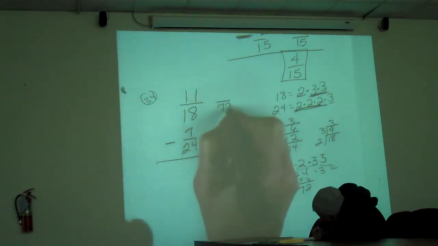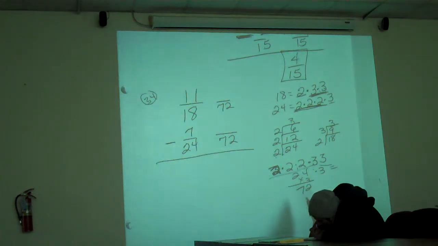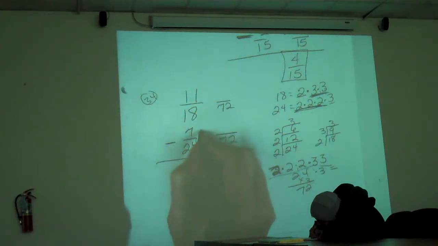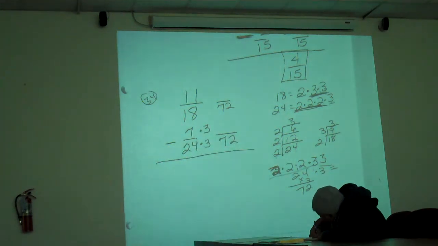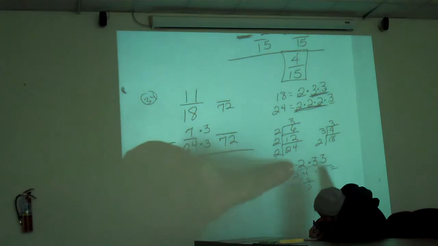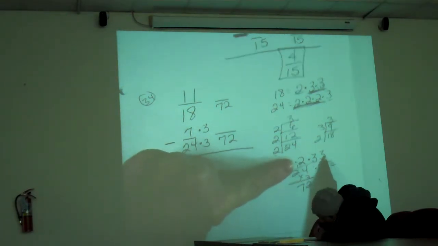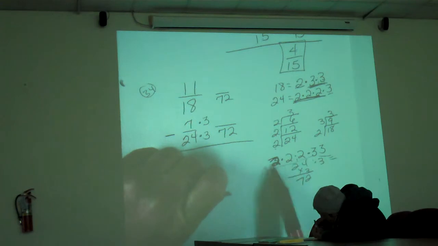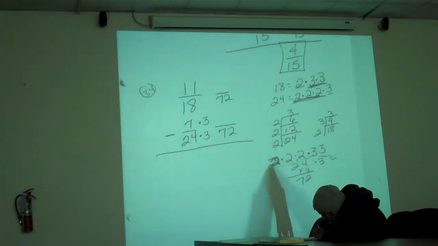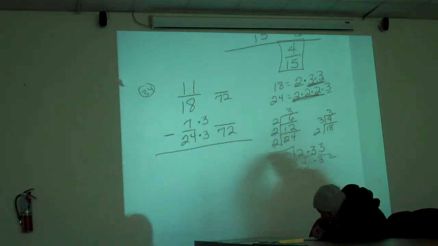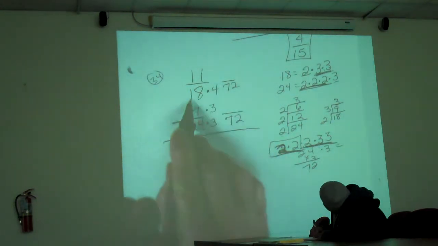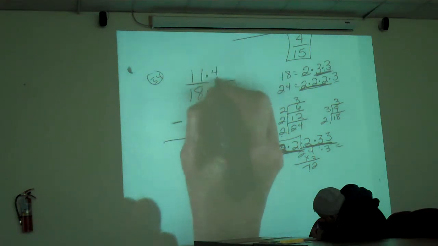And since we have it prime factored, it's going to be real easy to see what we multiplied by. 24 was multiplied by 3. So put times 3 next to the 24 and the 7 that's above it. Now 18, we have it right here, 2, 3, 3. Our common denominator has 2 more 2's. So it's 18 times 4. So you can use this to see what you multiply 18 by. 18 times 4. So the 4 we're going to multiply here, because that's how you get 72, and multiply the 4 on top.